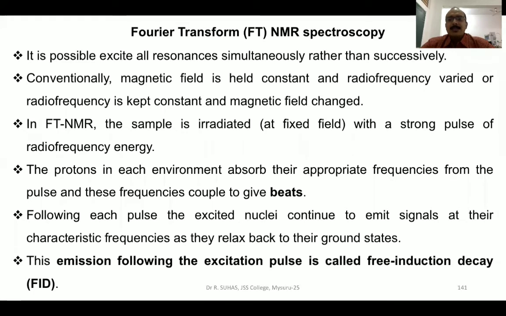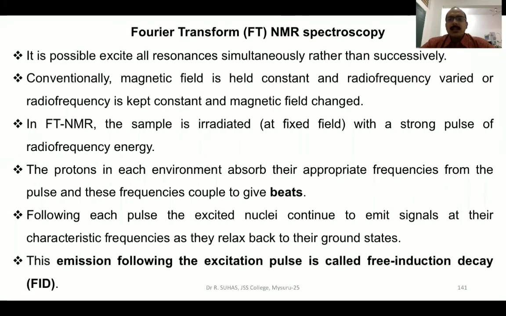And you will see that the sample will absorb the required energy, and it will go through a transition from the lower state to the higher state. The molecule which has gone to the higher state will not stay there itself. It will definitely come back to the original state by means of relaxation processes. So this is what is happening in normal NMR, and that we call continuous wave NMR.